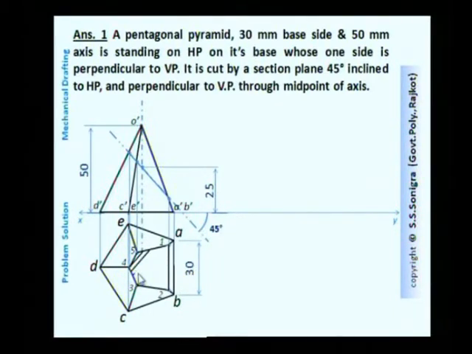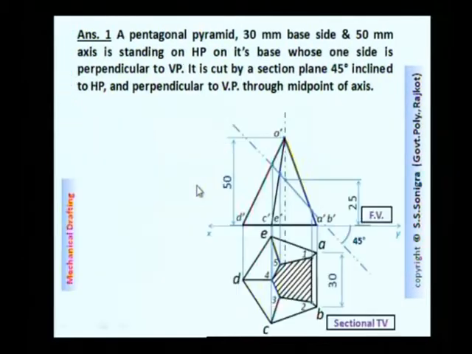Now draw section lines, line at an angle of 45 degree. These all lines should be at equal distance from each other and make an angle of 45 degree with XY line. It should be drawn like this. So this is called as sectional top view of given problem. So first step of the problem is solved, that is sectional top view. Now we worry about front view. This is a front view. In front view, this portion is removed portion. So we should draw this, we should make it lighter.